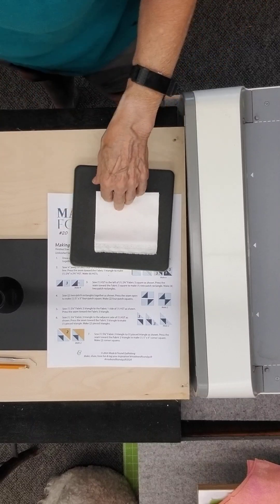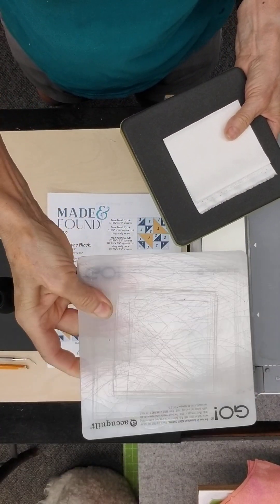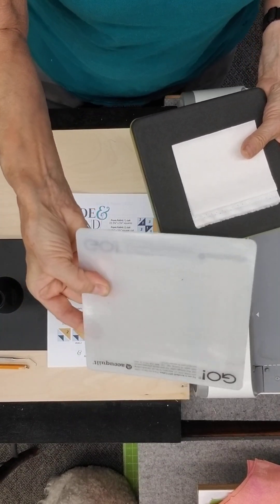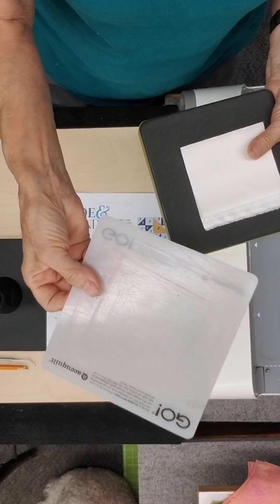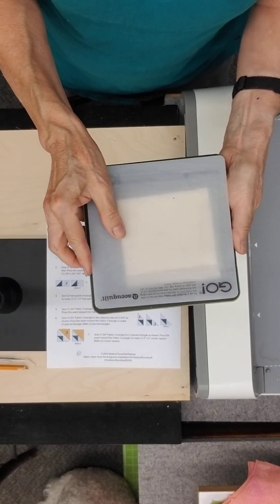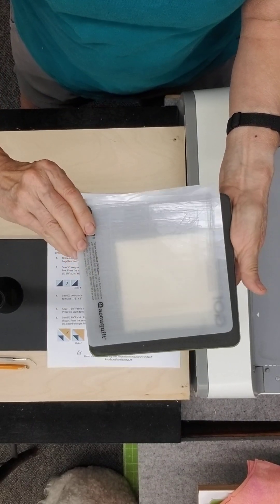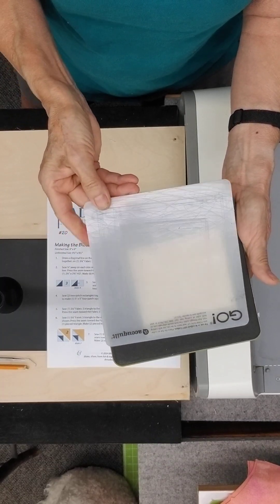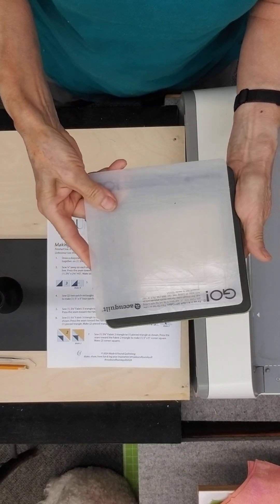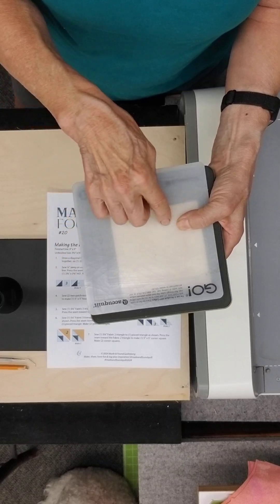I have my five layers and I'm going to put the mat on top. Look at this mat — it's getting really worn out, you can see lots of lines in it because I use it a lot. It's still serviceable and it's supposed to get this way. To make them last as long as possible, don't always put your mat right on top of your die in the same spot. You can move it a little bit or flip it over to get the most wear out of your mat. If you keep hitting the same groove it'll be harder to cut nice clean shapes. If you're having trouble cutting clean shapes, check that your die is clean but also check that your mat isn't too worn out.